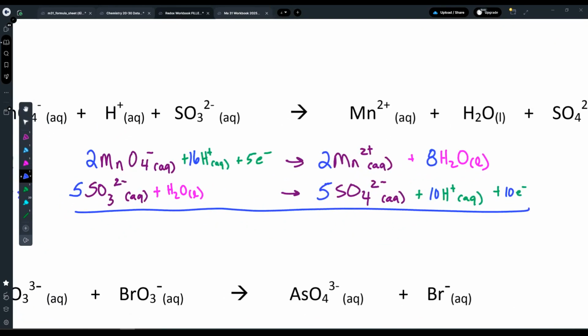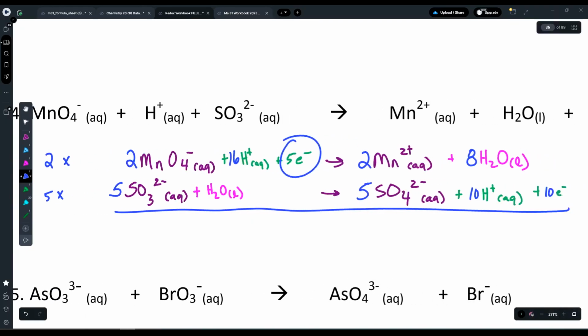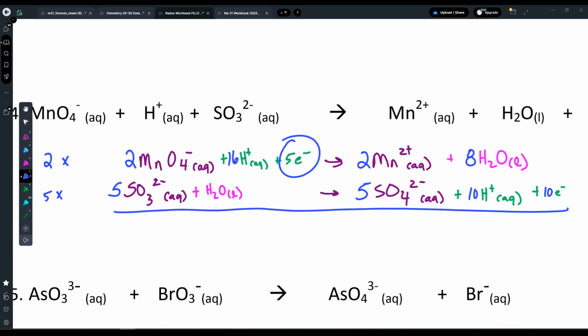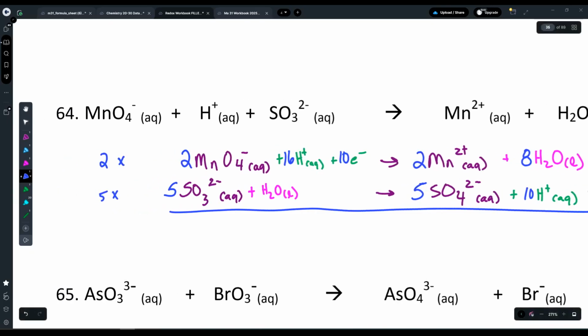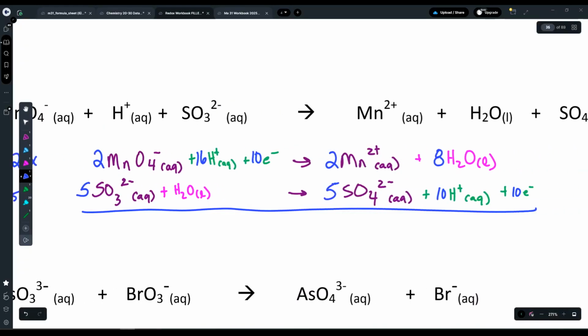Okay. Oh, and I didn't apply the multiply by 2 to my electrons, but I'm just catching that now. So again, the most common mistake is to not multiply everything in the reaction by what you say you're going to multiply it by. That's the most common mistake here. Okay, so the electrons, they cancel out.